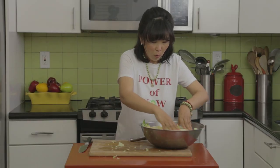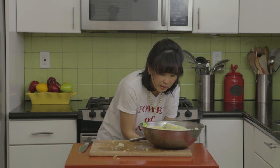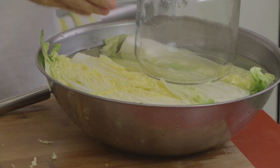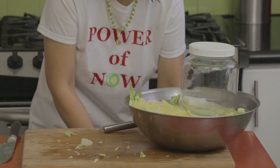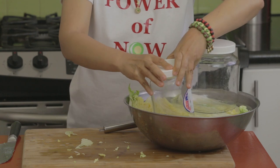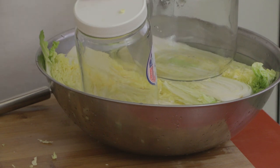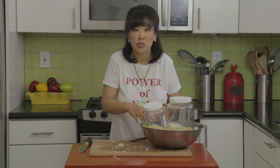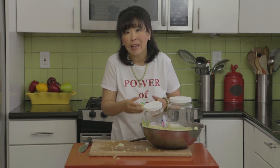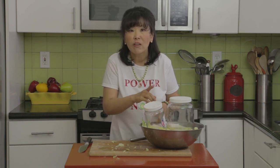So because I really want the kimchi to submerge into the water, I'm gonna take something heavy, like maybe another glass jar, or you could take a brick, you know. Place foil over the brick and just place it on top so that the kimchi really submerges under the water. And then you're gonna leave it out at room temperature just like this for 24 hours. A lot of times, Korean people leave it out for half a day, but with this recipe, I like to leave it under the submerged water for 24 hours.